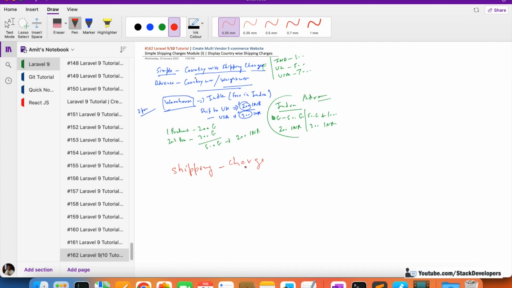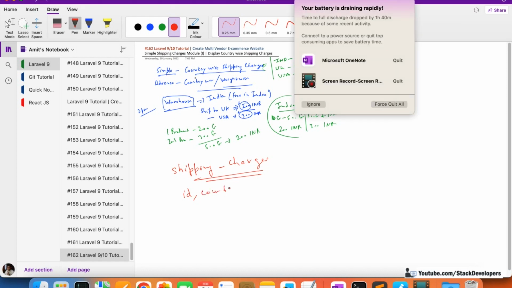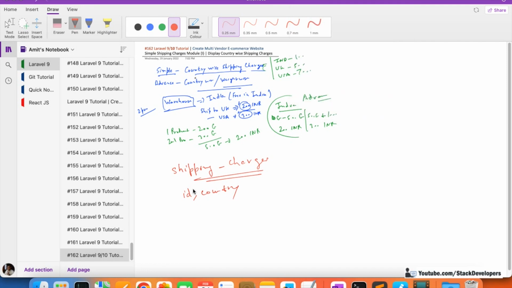So in this table I'm going to add the columns like id. Country I'm going to add, and other than country I am going to add shipping charges, the shipping charges of that country.